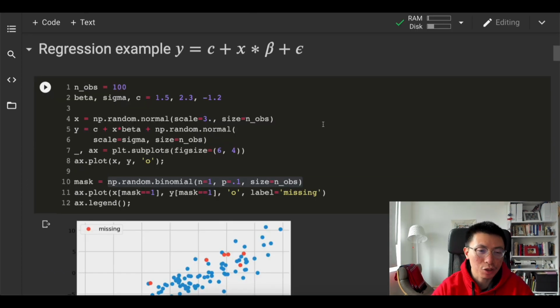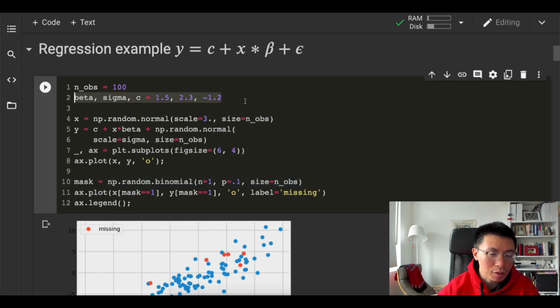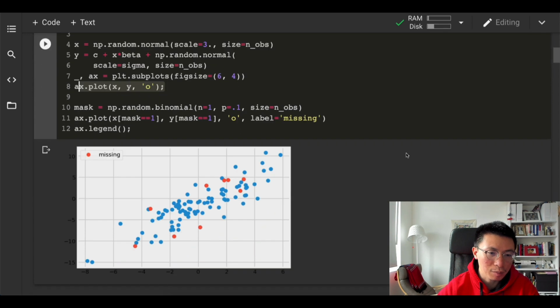Let's start by generating some data. Here we first assign some fixed parameters to the latent unknowns: the coefficients, the noise term, and the intercept. We also generate the predictors, something people sometimes call a design matrix. Here it's just a vector of observations drawn randomly from a Gaussian distribution. And we have our linear predictions with some added noise. So that's our data x and y plotted here below.